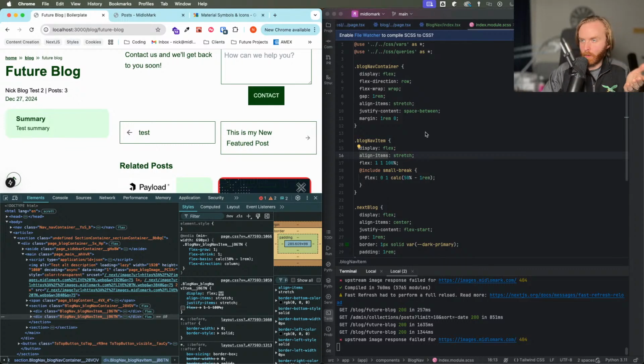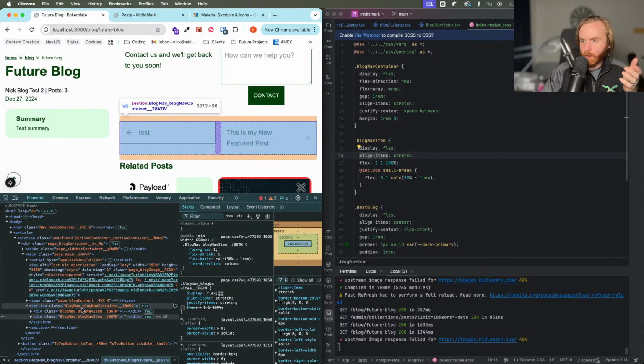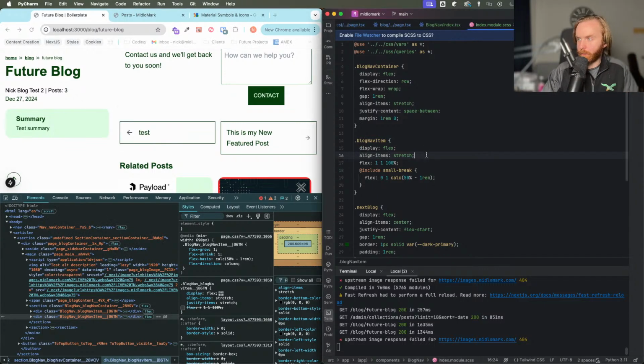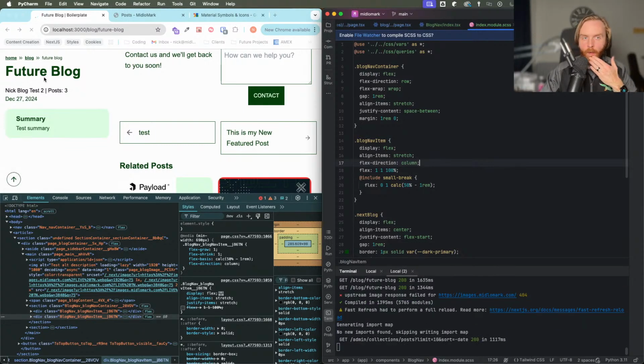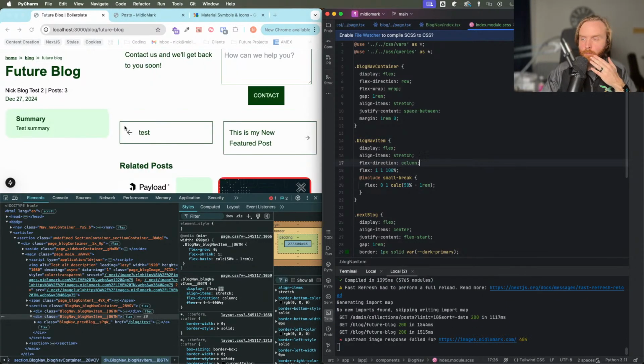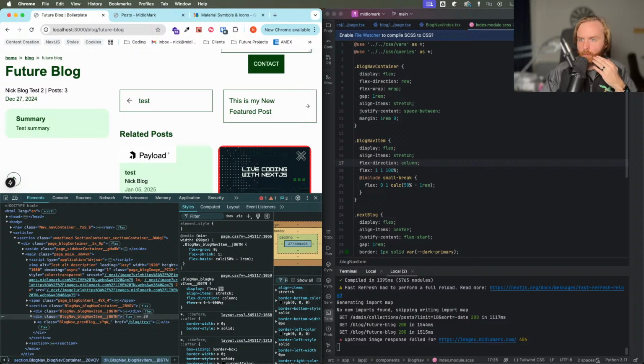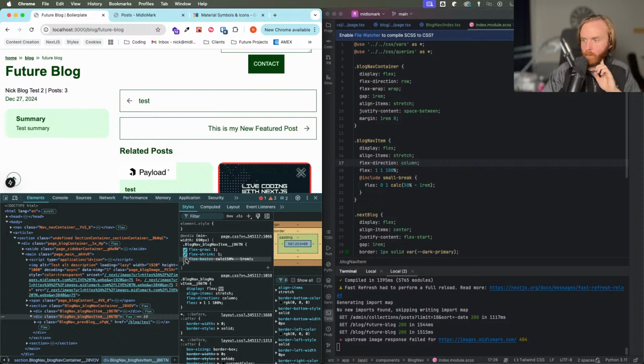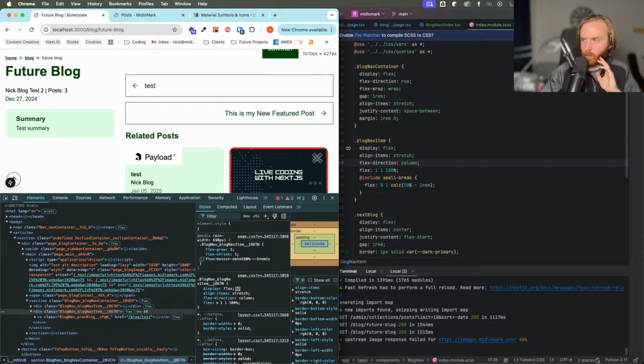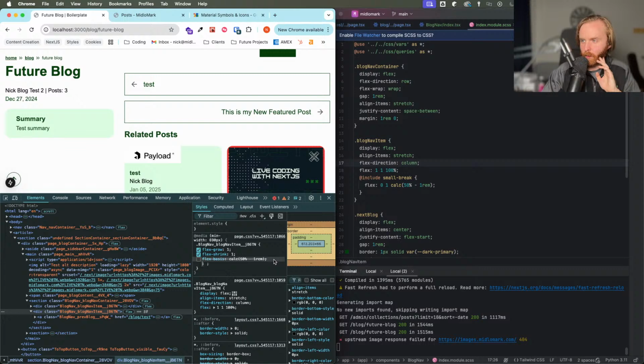Okay, so let's set our blog nav item to be flex direction column. Perfect. So then if we do flex shrink, maybe if we do wrap, let's do no wrap.